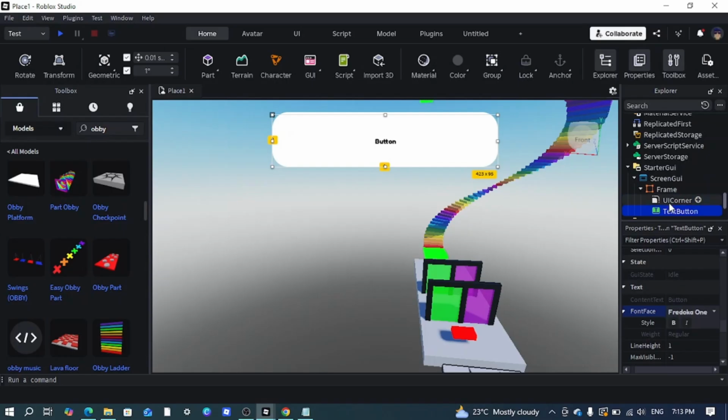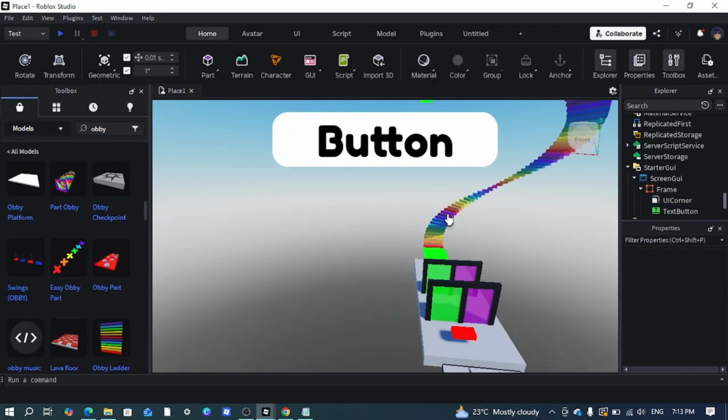I will check Fractal One, and then let's resize the text. Search for text size and text scale, and then it automatically scales itself.